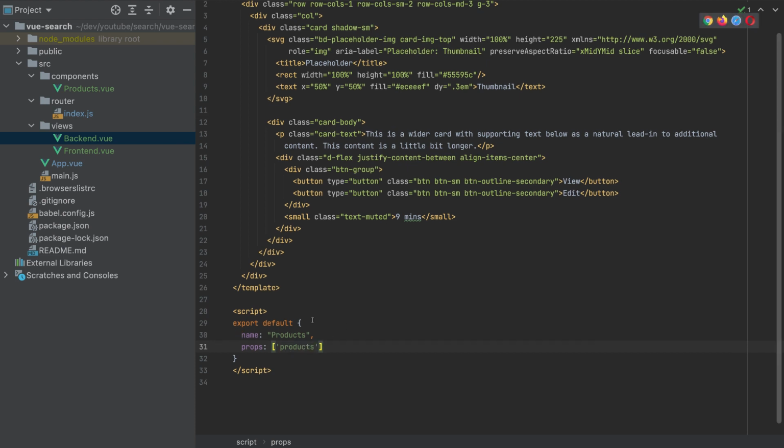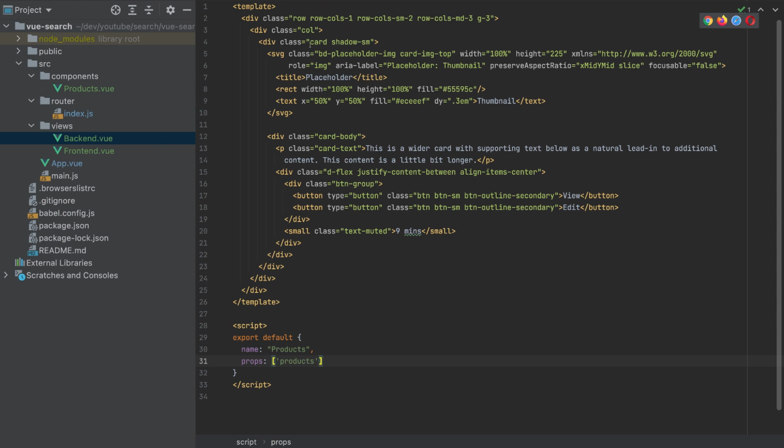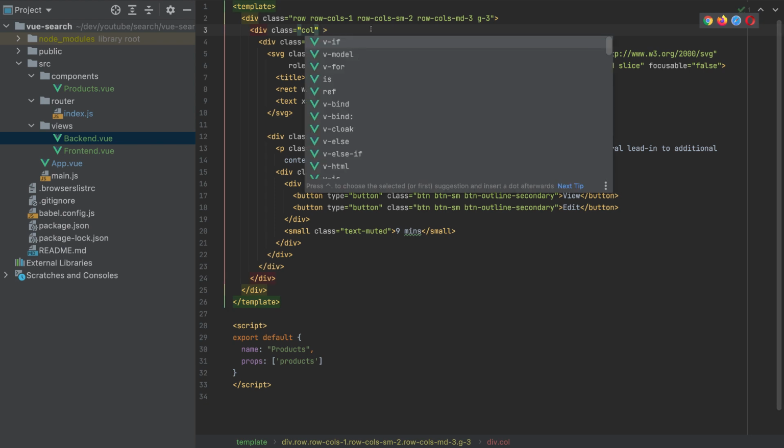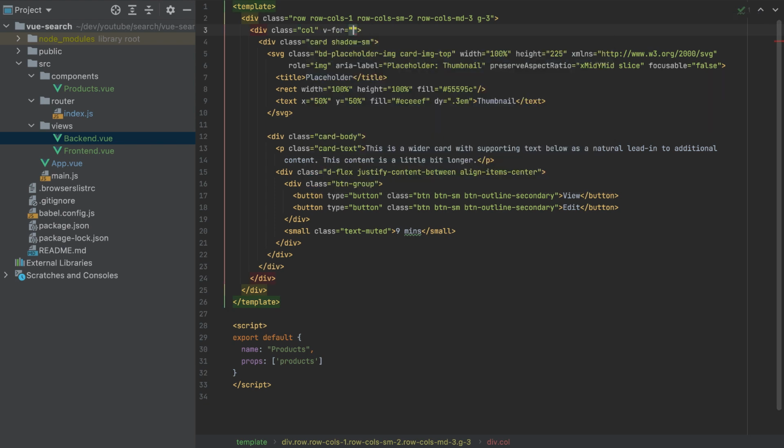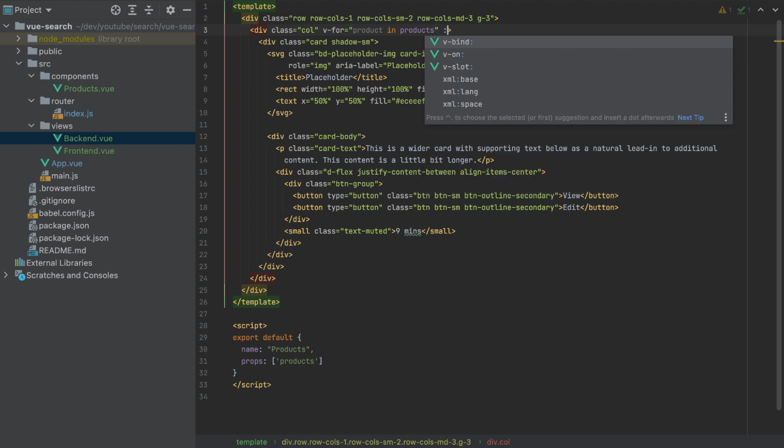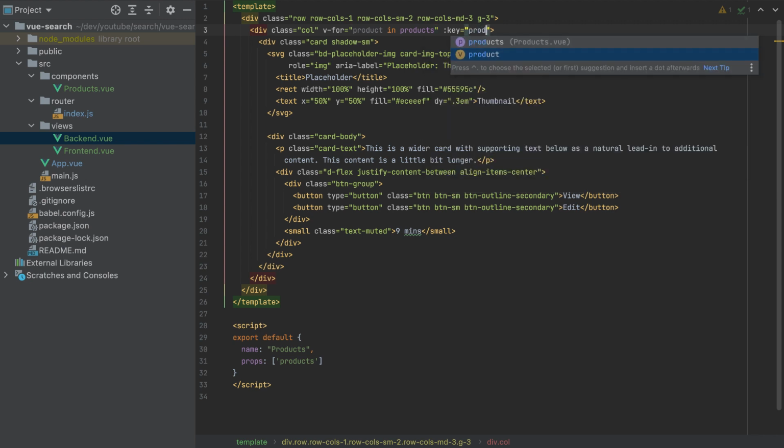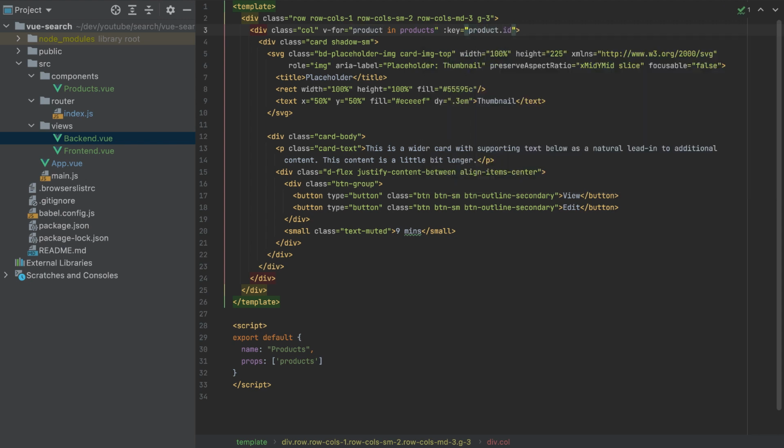Now we have the products here, so we have to display them here, so we have to loop them. So in this col here, I will add a v-for, and we will loop every product in products. We need also to add the key here, which is the product ID. And now let's fix this HTML.